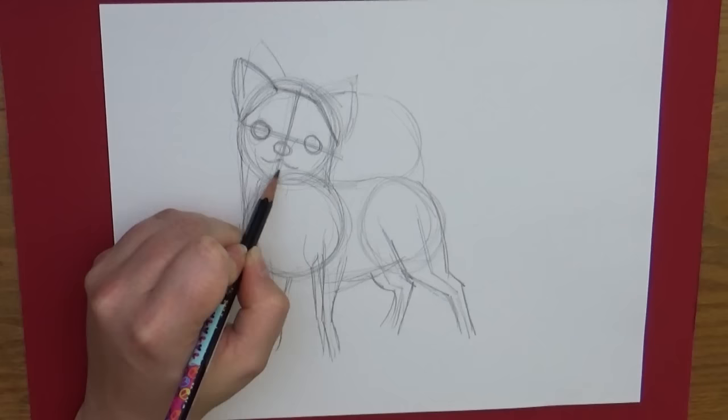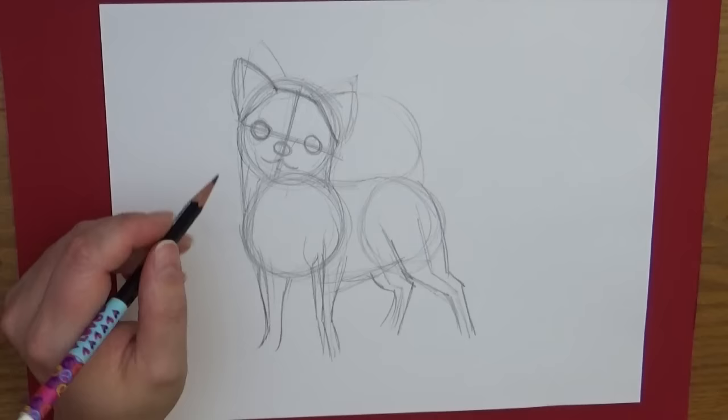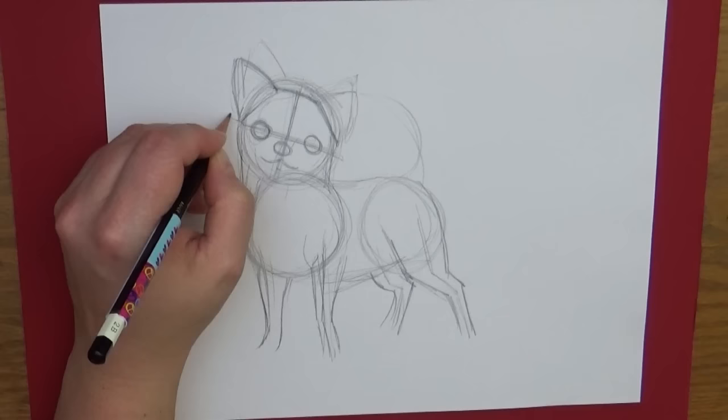And his little mouth and stuff like this. This is also the point of the drawing where you're wanting to decide: is your Chihuahua a long hair or short hair Chihuahua? I looked at several different pictures and I absolutely love a long haired Chihuahua. My neighbor has a dog very similar. I don't know if it's a purebred Chihuahua, but very cute. And so I'm gonna make it a long haired Chihuahua.